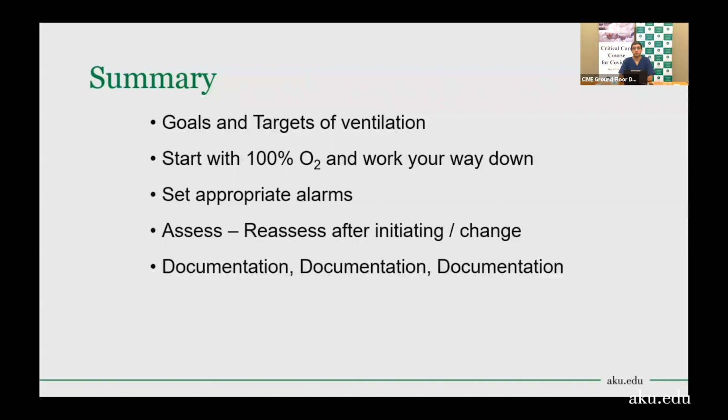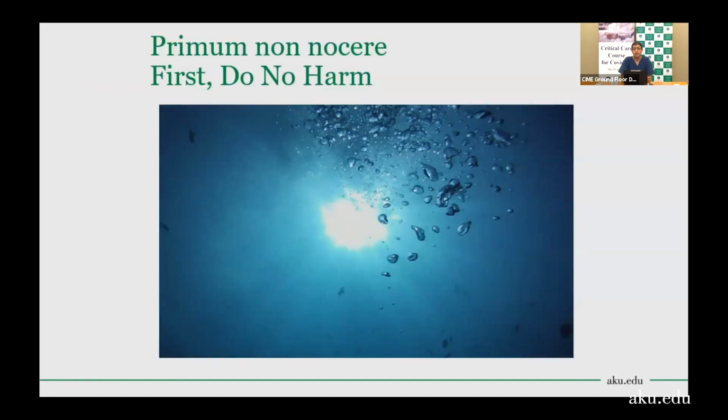Look at the goals and targets of ventilation. Start with 100% oxygen, FiO2 of 1, and work your way down. Set the appropriate alarms, assess the patient, reassess. Specifically, when you initiate a change, reassess the patient. It may not work, it may not be the appropriate one, you may need to rethink it, and then reassess again. And please, documentation, documentation, documentation is very important. In the end, primum non nocere, first, do no harm. Thank you very much.